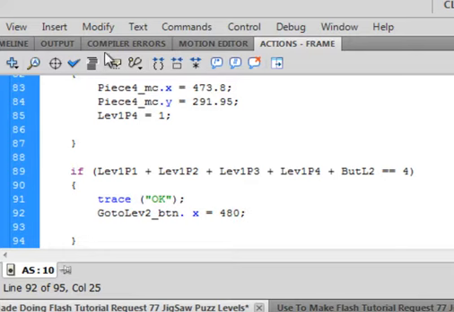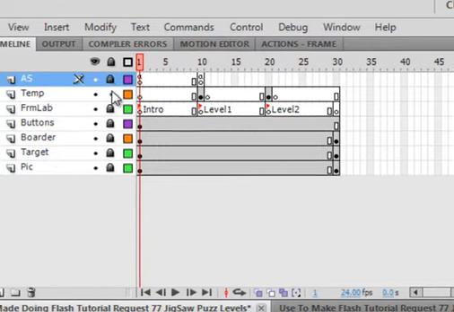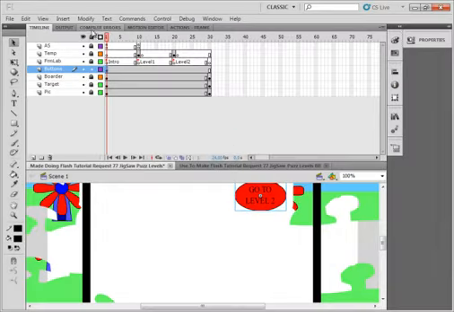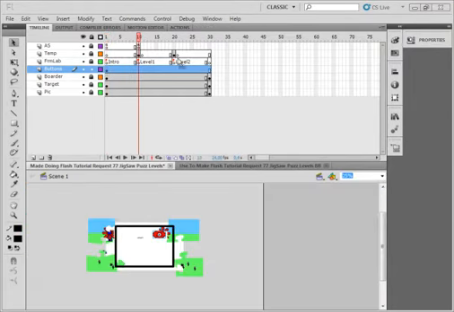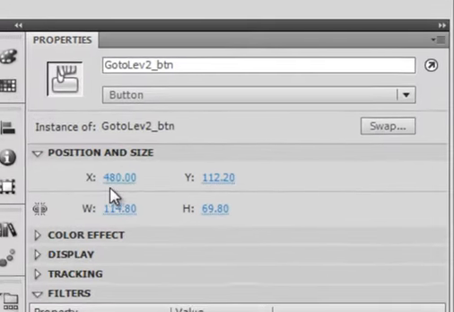Okay, so now if I look here, I'm seeing the button, and I don't want to see the button. So unlock this layer, select this frame right here, make sure all the other layers are locked, make this 25%, pull this playhead back to the first frame, select that first frame of this buttons layer, make sure the layer is unlocked, open the properties panel and highlight that button, and its X coordinate is 480.